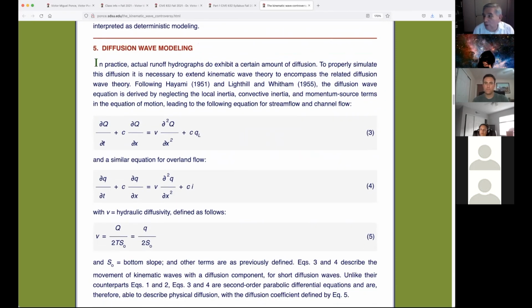Okay, diffusion wave modeling. Now we go to the next step. Diffusion wave modeling, we already know the contributions of Conch, the contribution of Hayami. Now, I checked. Conch had 4 references in his paper in 1969. None of them was Hayami. I am given to understand that Conch was not aware of the work of Hayami. But that's just speculation on my part. And my speculation is based on the fact that he did not mention Hayami. Because normally, if you're a scientist serious about this, you do research. When you publish a paper, you have to put in the paper all the previous work that was done.